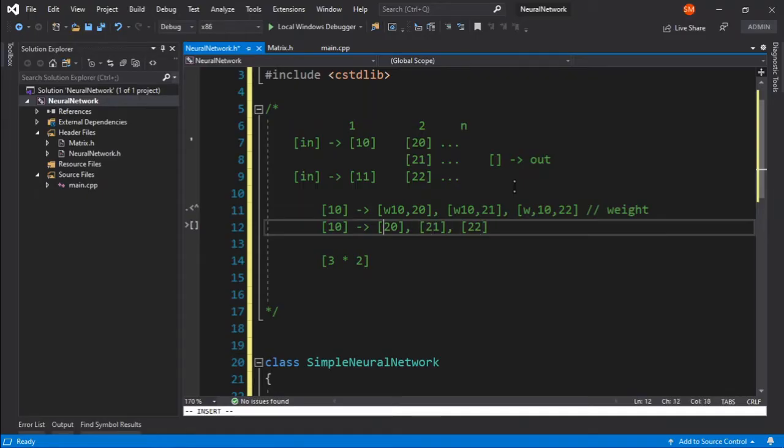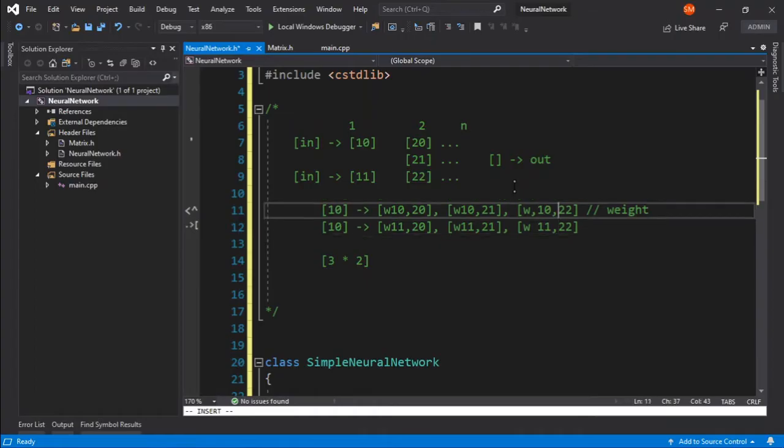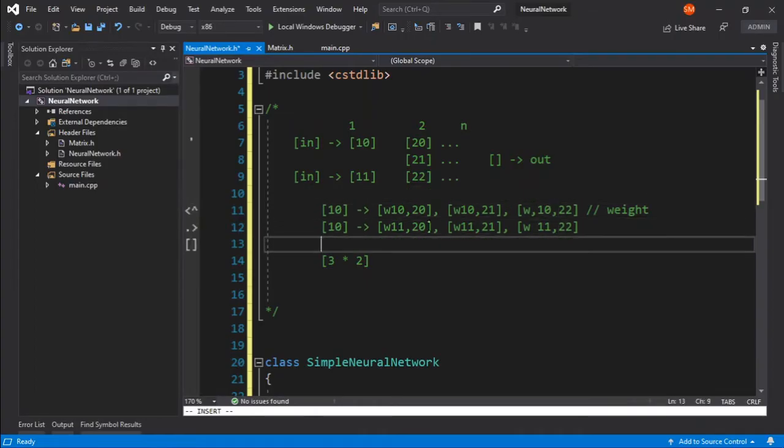The same thing you can write here like W11,20, W11,21, and W11,22. So this will actually be our weight matrix.